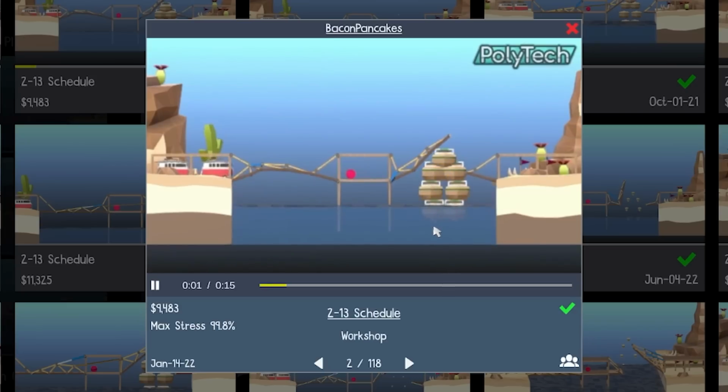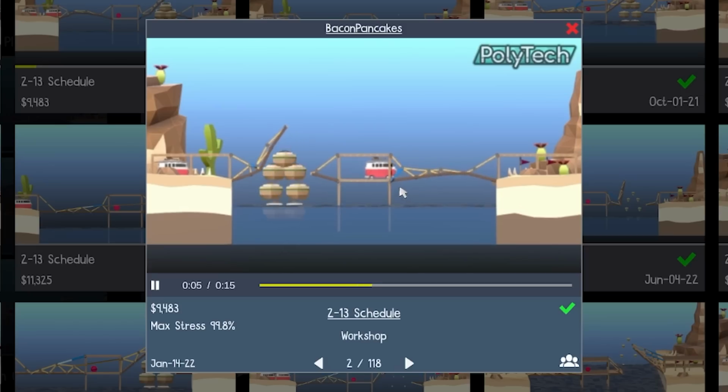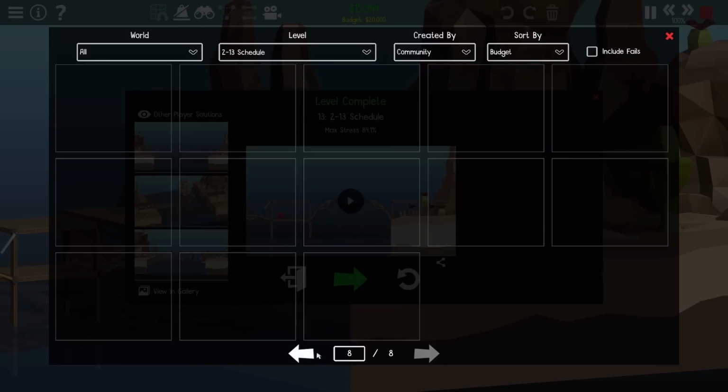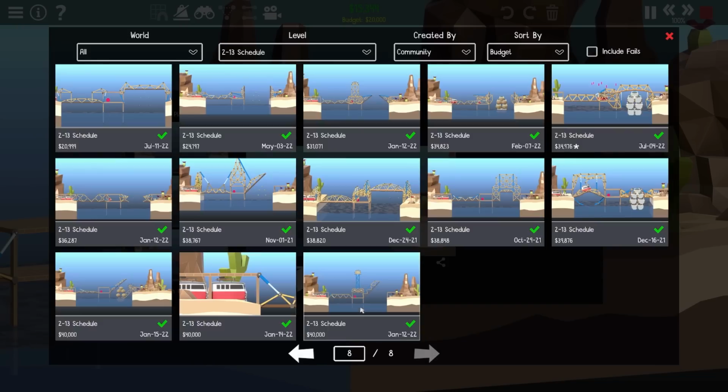A more engineered solution by Bacon Pancakes. It looks like he's used really, really small hydraulics. Yeah, that is very well engineered. Fair play. But of course, let's go to the last page and see what fun people have got up to.